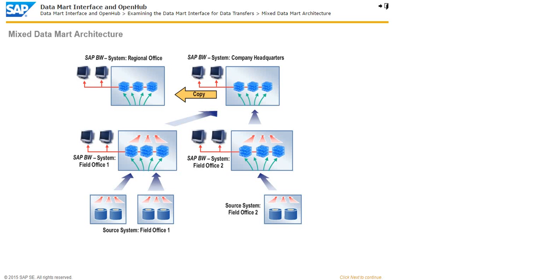Data can be divided according to task areas and/or subsidiaries, and you can also perform analyses across the aggregated total data sets. For example, the company headquarters will need consolidated and selected data from the subsidiaries, whereas the subsidiaries only need specific data from the company headquarters. You can implement hub and spoke scenarios by placing an SAP BW system at the center and integrating and homogenizing data from distributed systems.